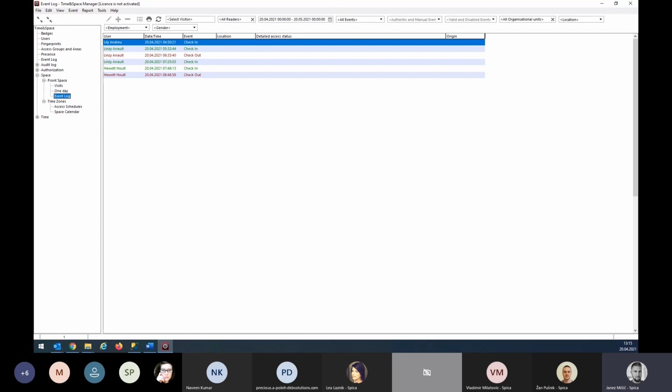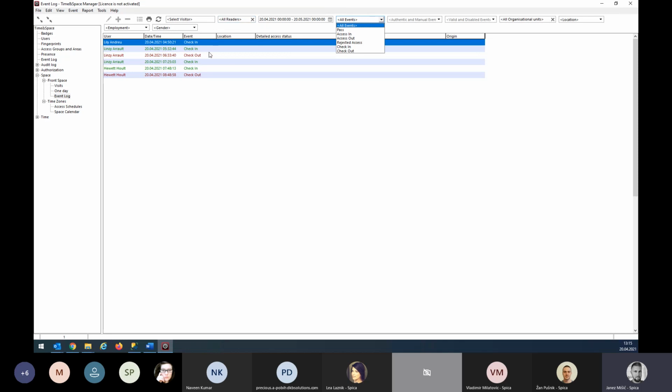The next view is the event log view. This is the list of all recorded events shown along with the date and time. The list is sorted chronologically. You can select a custom time period, and you can filter events by visitor or by reader or by event.